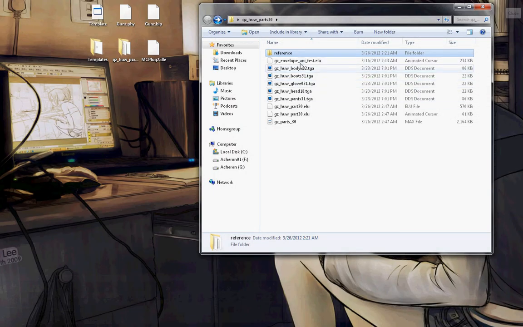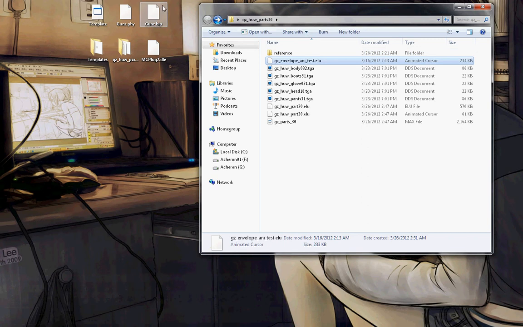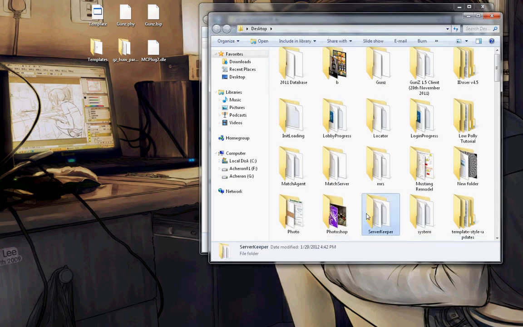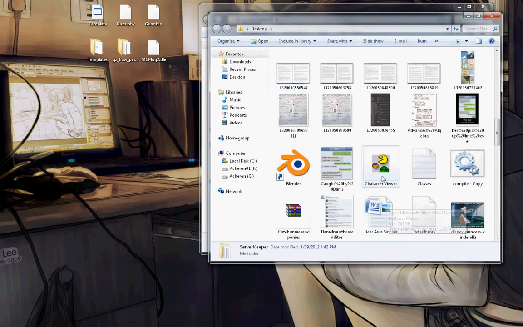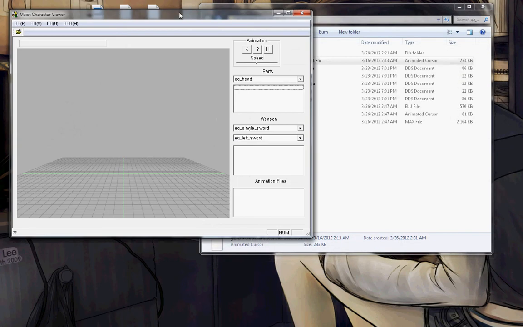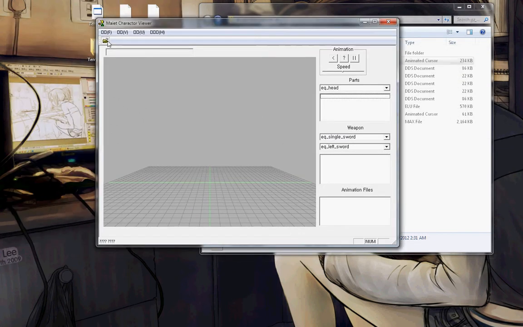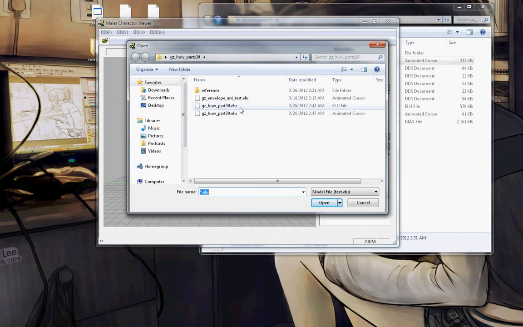We've got all our files in here now. I'll go ahead and close this as well. It's going to be in this section that I have. And here we have all of our files that we need. So we're going to go ahead to Char Viewer. This is what it's going to look like exactly in Gunz with animations played. If you do not have this application, I would strongly recommend it. It will save you tons of time.